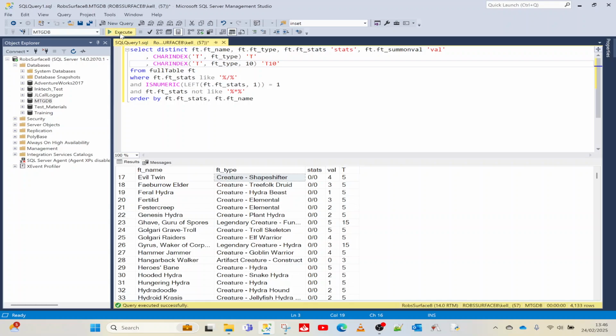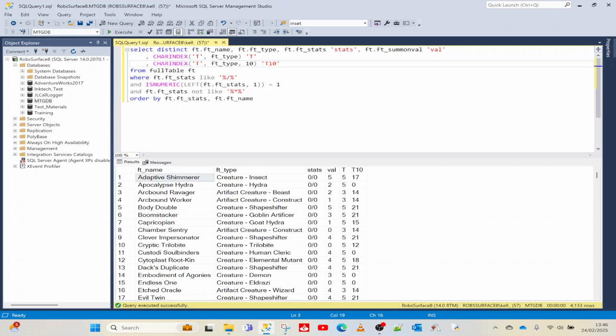So if we run this, what we'll see is here the first T is at position 5, but from the 10th character, which is somewhere here, the next T is at position 17. Now, it's important to note that 17 is the 17th character from the beginning of the string. It isn't the 17th character from position 10.